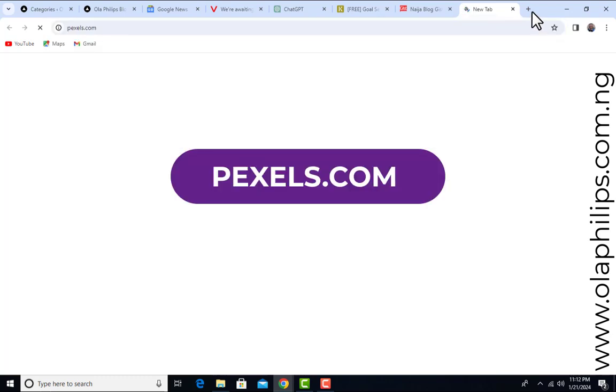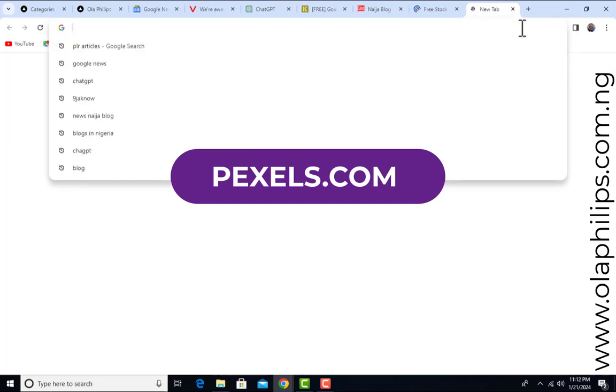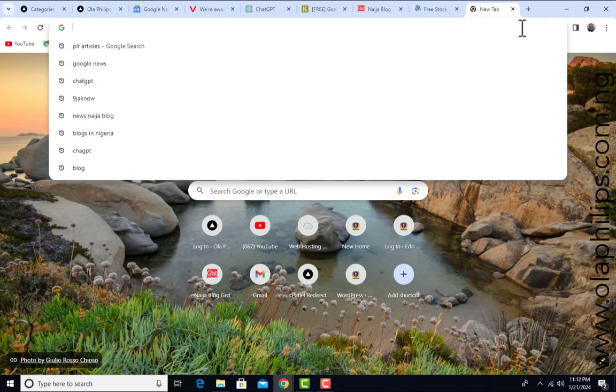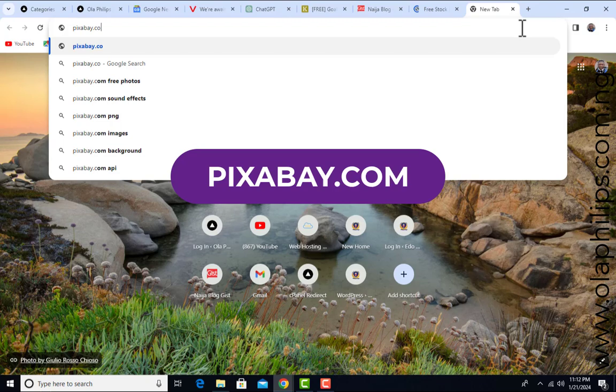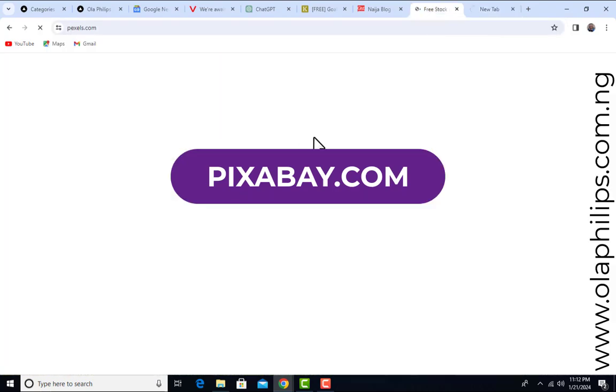Okay, then you can also go to pixabay.com. Okay, from these two websites you can get free stock images. They are copyright free, you don't have to pay for them, so you can get your pictures there.